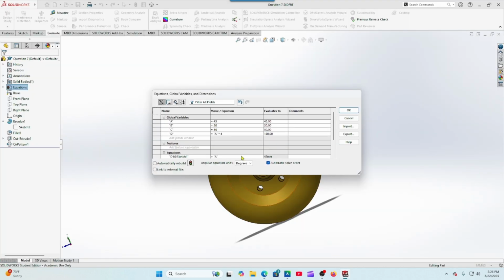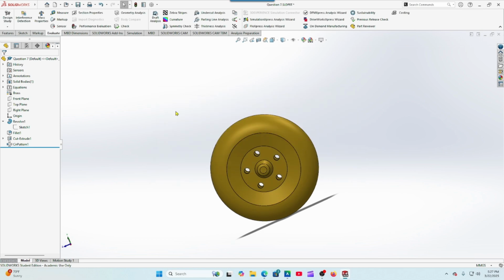All right, so we got to do an E. Tab over, and we're going to do C minus 10. Oops, I put times. That's definitely not what we want. Right there. And tab over. That takes that in there.